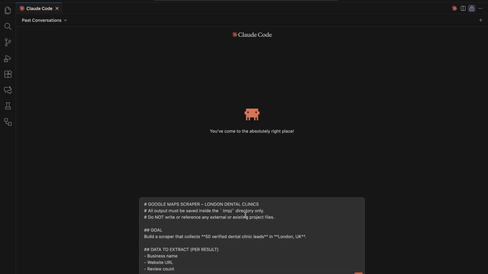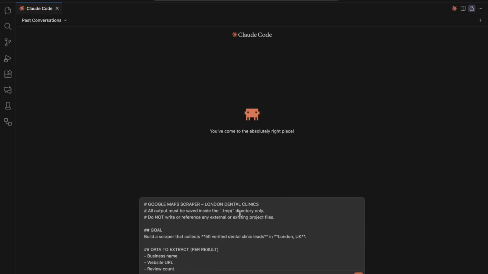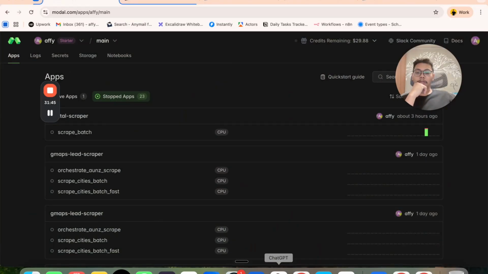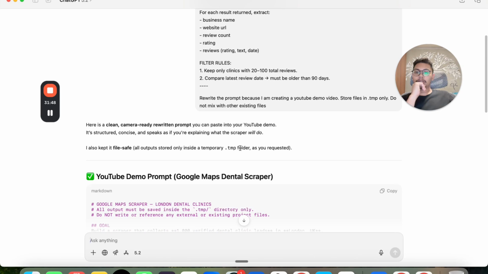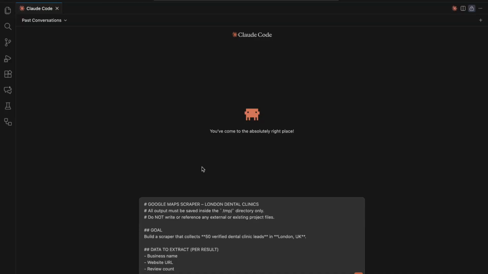So basically this is my prompt that I'll be using. You can just use ChatGPT for this. Super easy, super simple. Basically what you need to do is just tell it exactly what you want, what output you want, and then try to be as comprehensive and detailed as possible, so that you'll be able to get a better output from Claude Code itself.